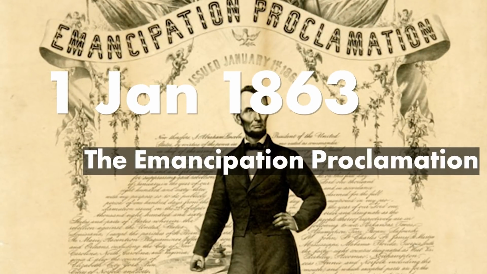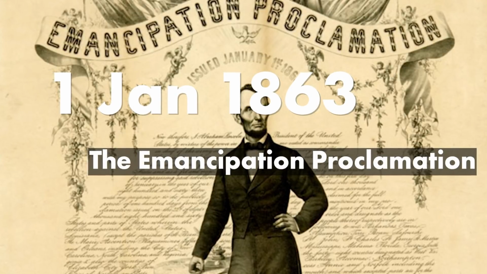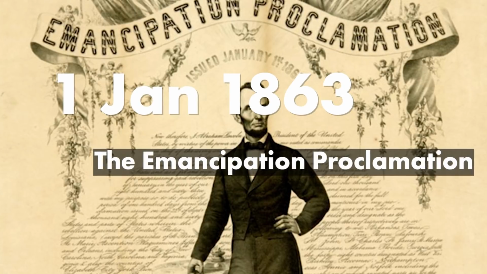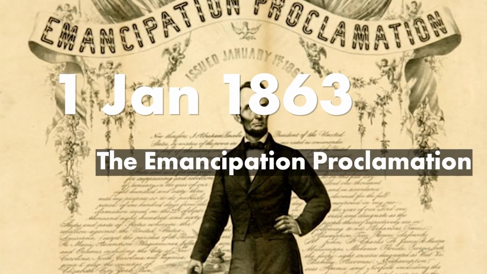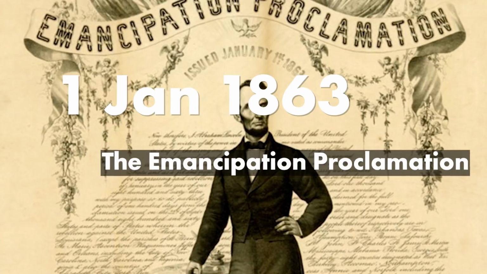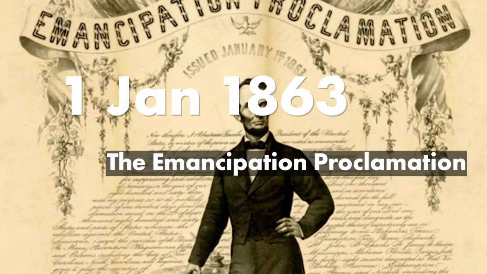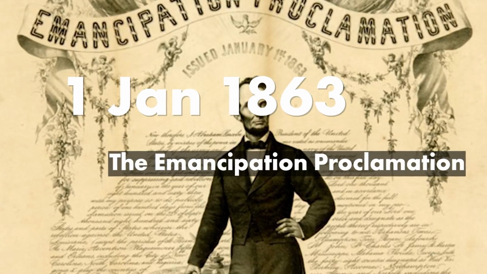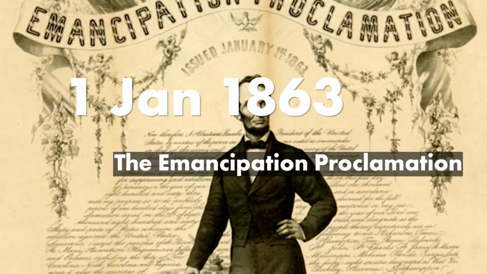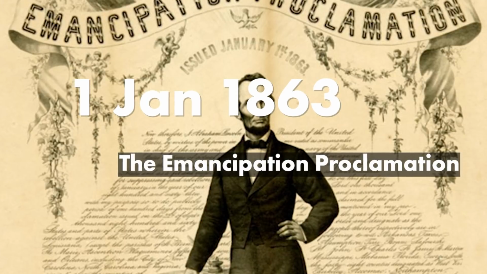And on the 1st of January, 1863, we have the Emancipation Proclamation. Lincoln issues the Emancipation Proclamation, stating that slaves inside the rebelling Confederacy were thenceforward and forever free, applying to over 3 million of the approximately 4 million slaves in the whole of America at the time of the conflict. The proclamation only applied to the Confederacy, not the slave states still in the Union or the areas under Union Army authority. Emancipation would not be granted until 1865. The proclamation added the abolition of slavery to Lincoln's goal of reuniting the Union.